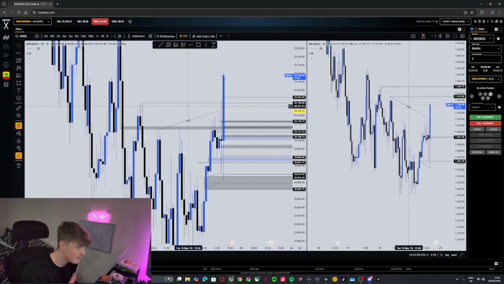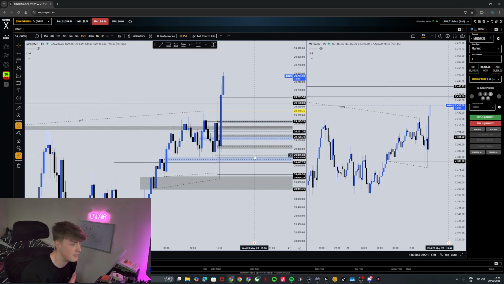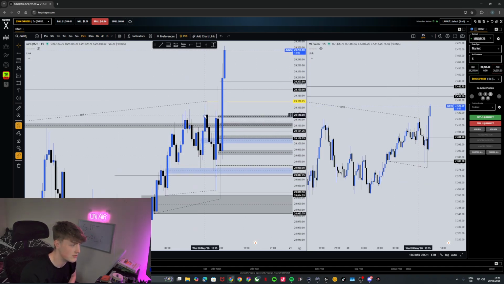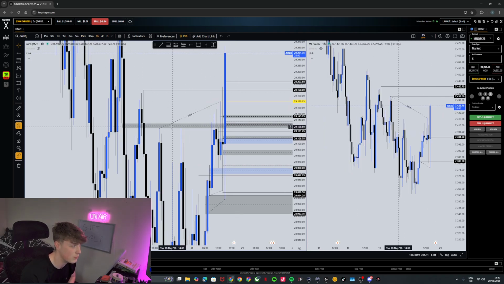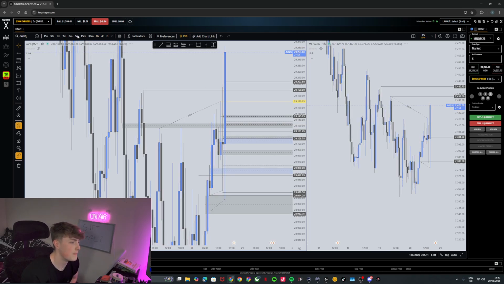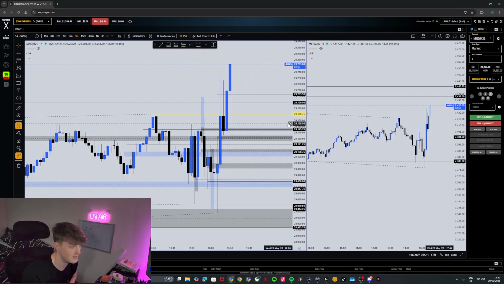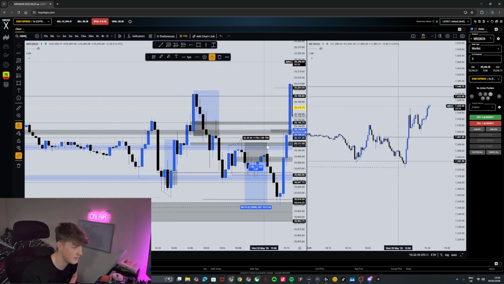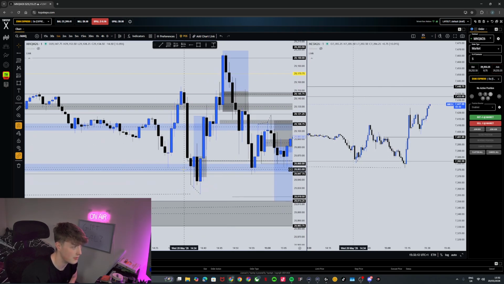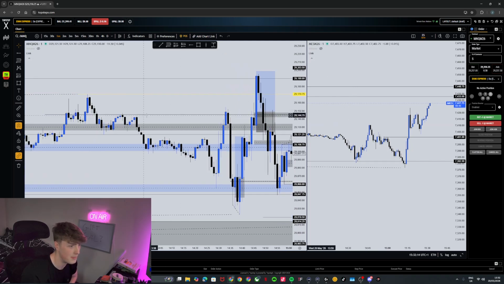Anyway, dropping down to the 15-minute, we can see coming into the day, we're sort of just ranging throughout London. Created the SMT inside of a bearish 1 hour that we inversed, came back, and we're respecting off of with the SMT. So drop down to the 1 minute. Market opens, we manipulate up.